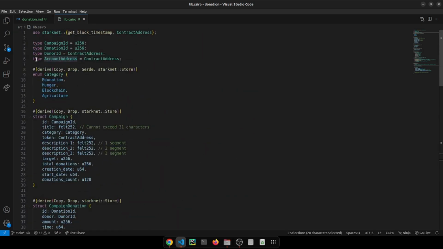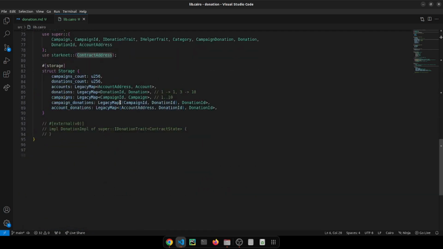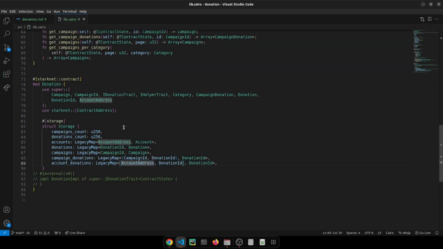This way you can say, oh, account address, okay. I'm doing that to avoid using U256 and contract address everywhere. I'll explain how things work as we go on, how we can track campaign donations and also account donations without affecting the original donation ID.